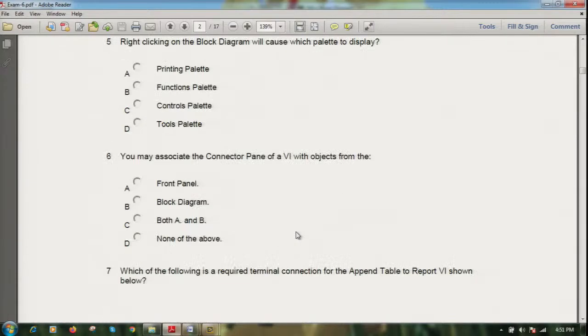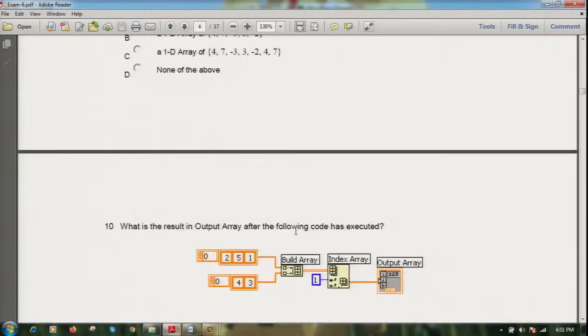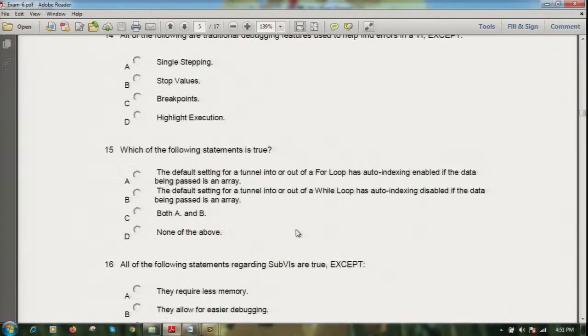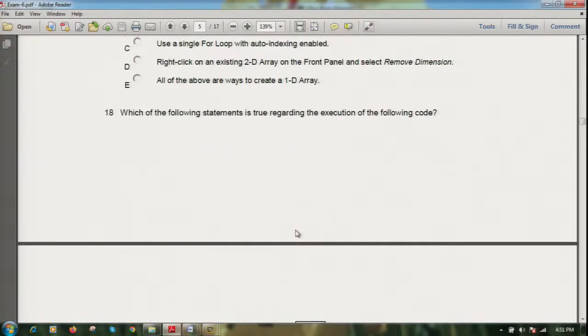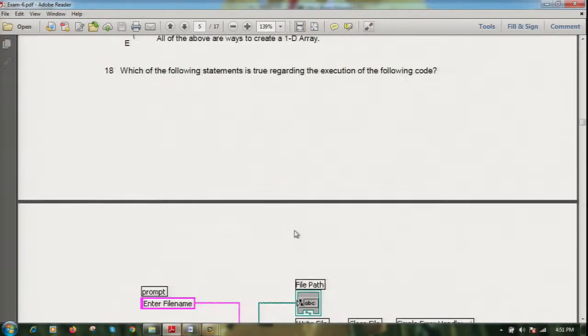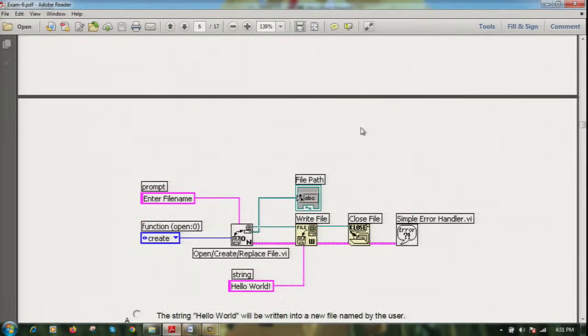Now let's quickly move on to question number 18, from where we are going to start today's class. Question number 18 says, which of the following statements is true regarding the execution of the following code? Let's see the code.